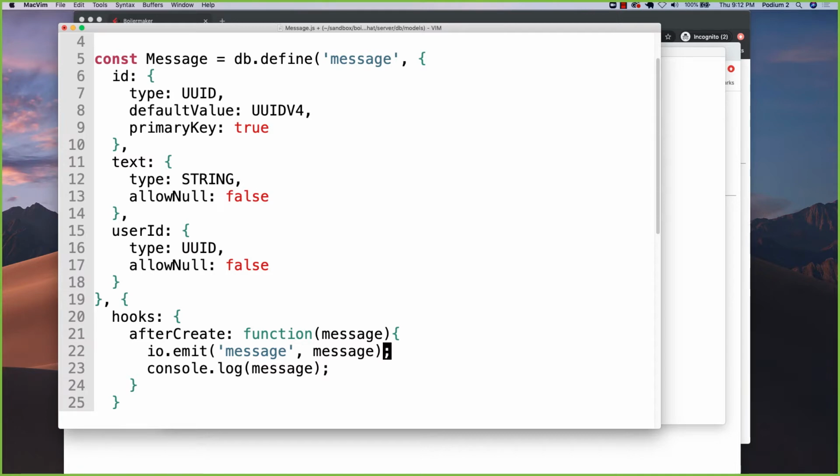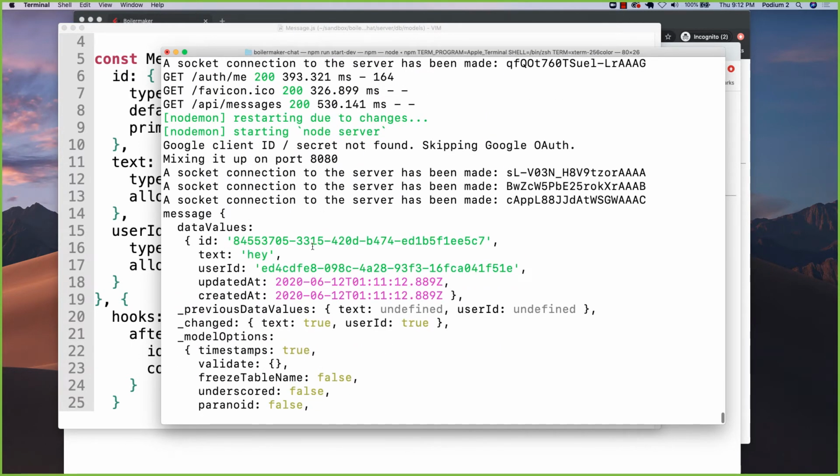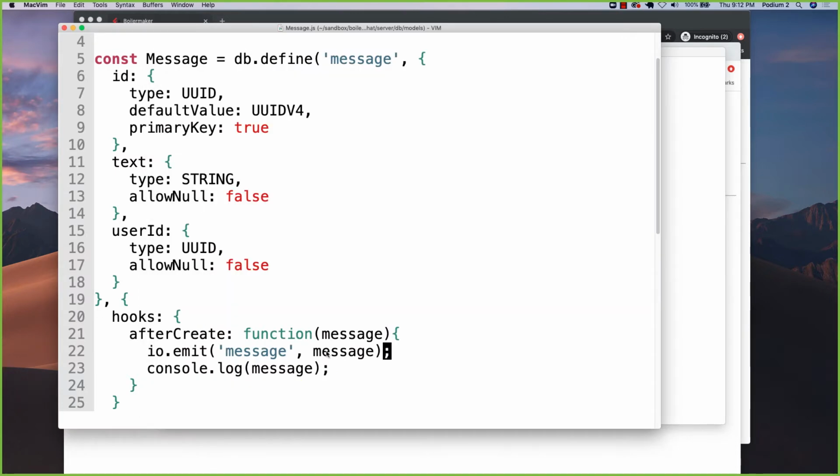One thing you'll also notice with this message, if I take a look at it, is that the message has the user ID, but it doesn't have the actual user. So one thing that I might want to do is also get the user. I'm going to comment this out for a minute, because I want to get that complete message with the user.